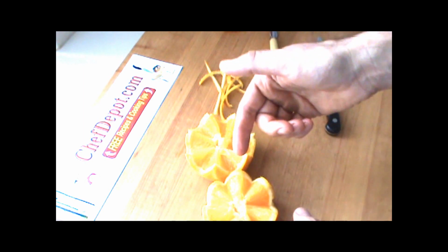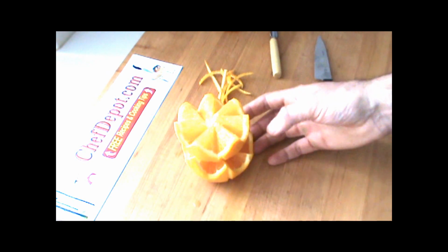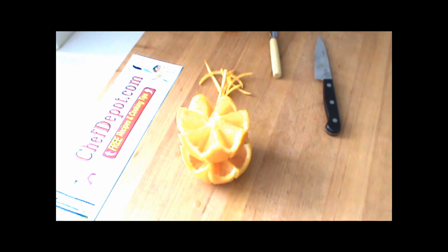So it's pretty cool. You decide which one you like more, the top or the bottom, and that's the one you're going to decorate. So there you go. I'll be back.